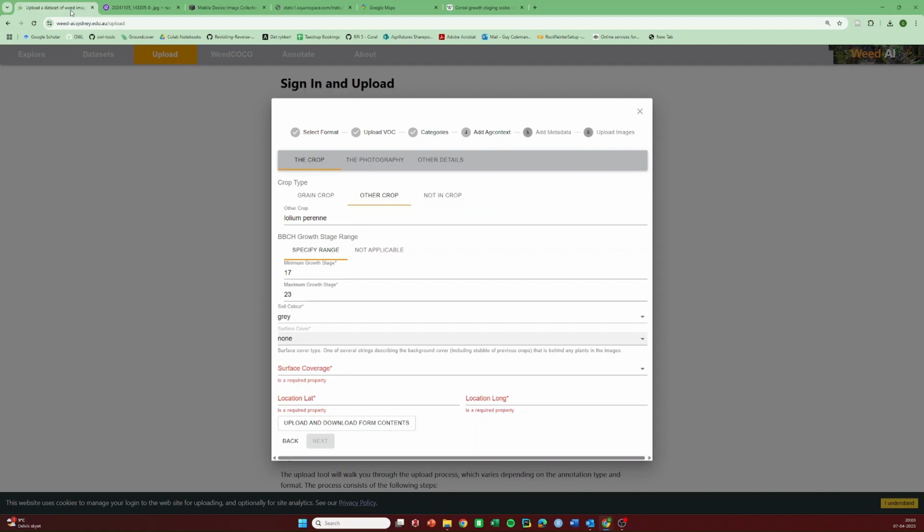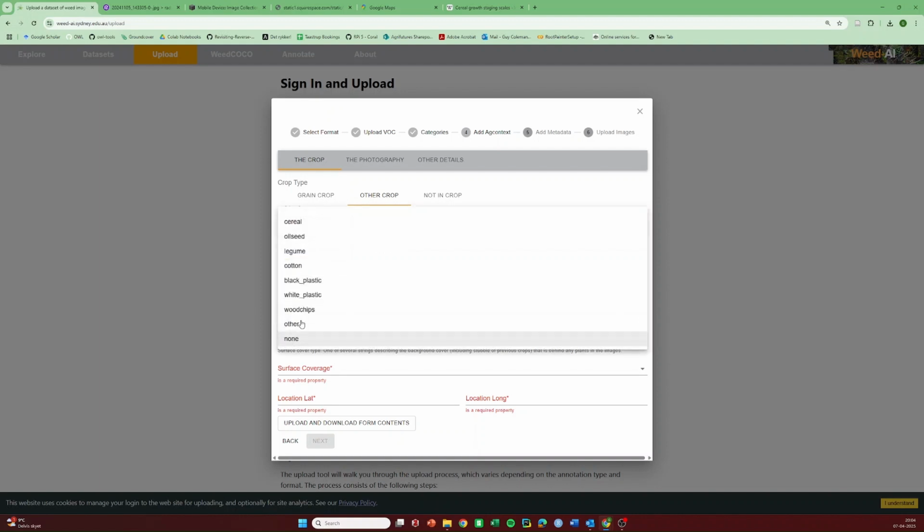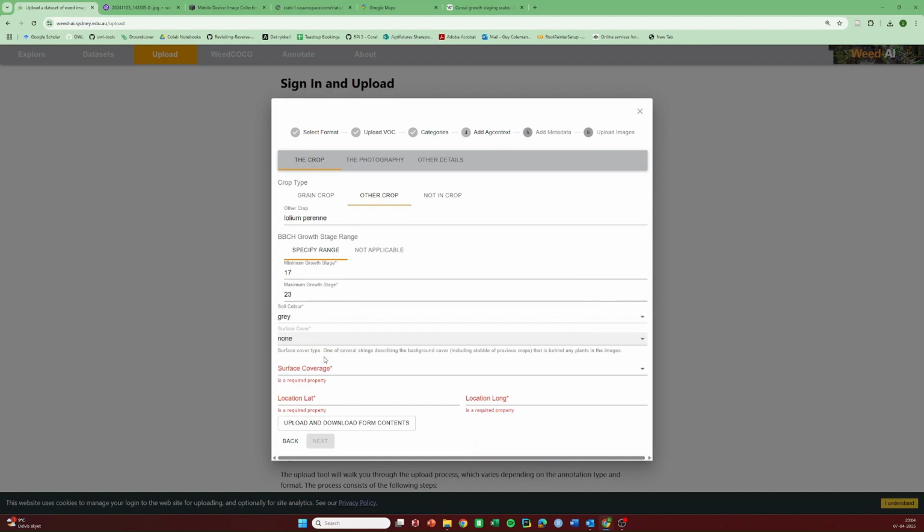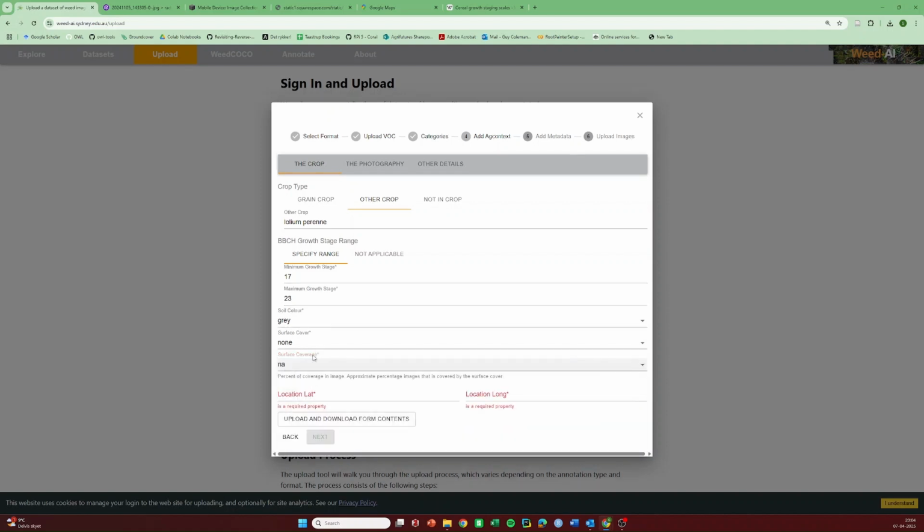Surface cover could be things like large amounts of stubble from a previous crop, or if it's in a crop, of course, there wouldn't be any cover. It's just the underlying crop itself. In plastic culture or some horticultural crops, there'll be the black plastic or white plastic. Perhaps there's cotton that's come off the back of a harvester, or you might have had a legume previously, so perhaps you had lupins, or you might have had some beans, and then you're planting wheat now. We have weeds coming up through that. That's where you might change it around. And canola stubble looks very different to, say, cereal stubble. But I think for us, it'll be none. The surface cover is effectively NA because we don't have any.